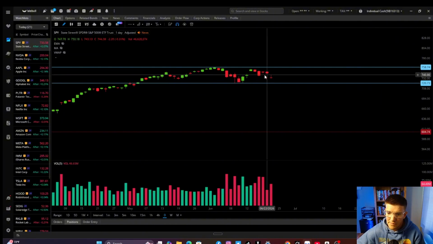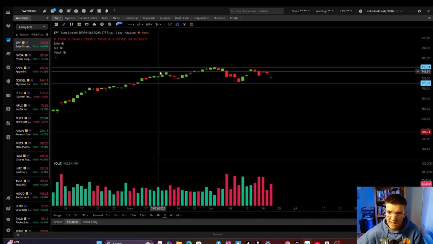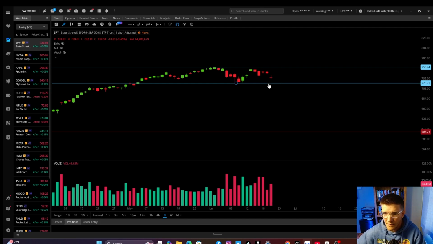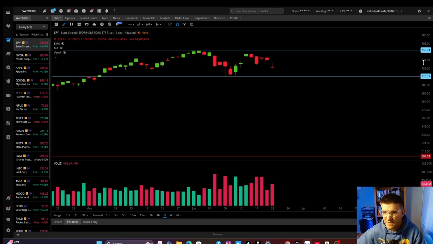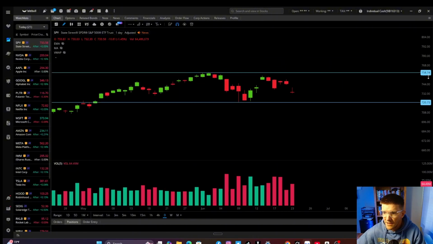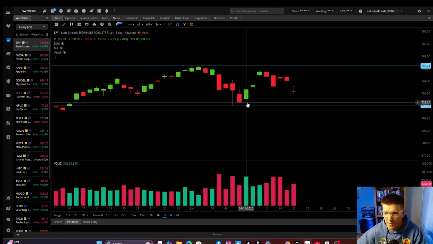It's a consolidation period. Since this day over here, since we broke over this high, the SPY has been in a sideways trend. It's not been in a trend, it's been in a consolidation period. But now we're headed back down towards the bottom end of this area. So now let's zoom in, and what are we going to do with this level? This gives us a bigger picture idea of what's happening, but now we come down to something more specific, more detailed. So now we bounced off this level.